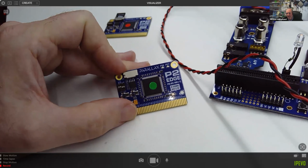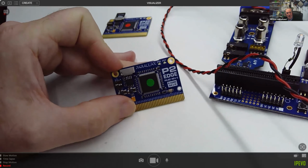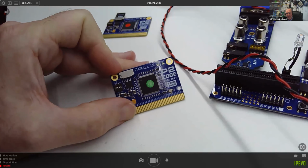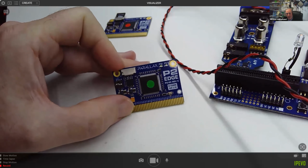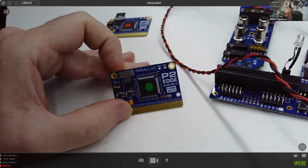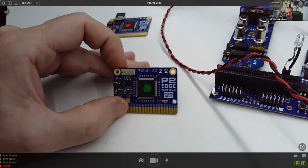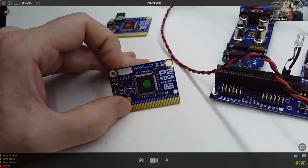Awesome. Thanks, Andy. All right, so that's good. So we finally got this P2 Edge RevC thing all done. Yeah, it was a bit of a challenge because we had some unfortunate issues with the manufacturer along the way, but we've persisted through. We've actually partnered with a new PCB fab, and they have higher density capabilities in-house. So moving forward, I think we're going to have a much better time with these products.